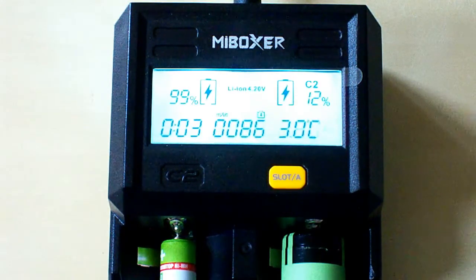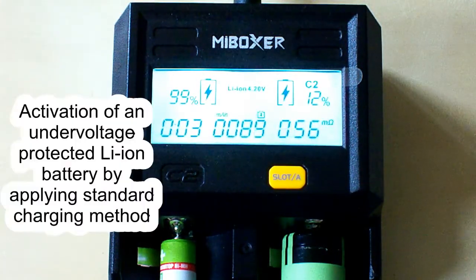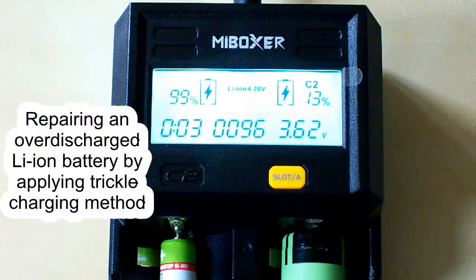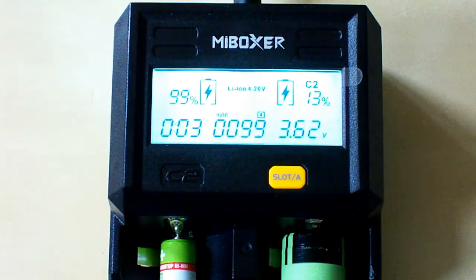The MyBoxer C2-6000 has a lithium-ion repairing function. If a protected lithium-ion cell goes under voltage, it can reactivate that battery by applying standard charging method until the voltage rises. It can also repair down-charged 0-volt lithium-ion batteries by applying trickle current. But if it doesn't succeed in raising the voltage, it will display an error and quit charging.